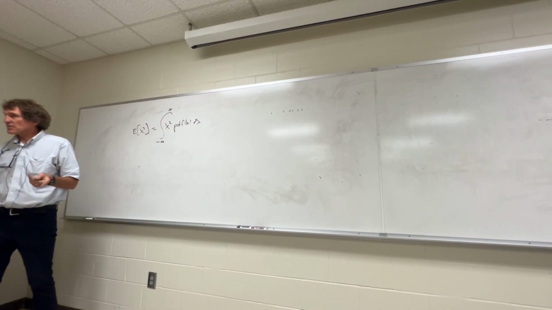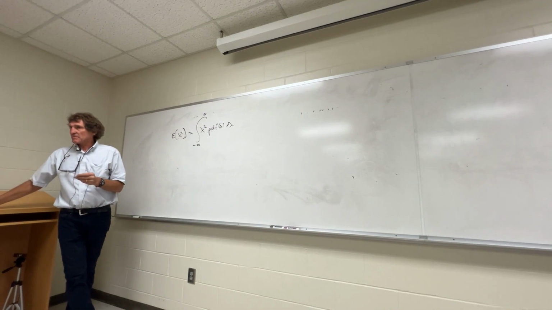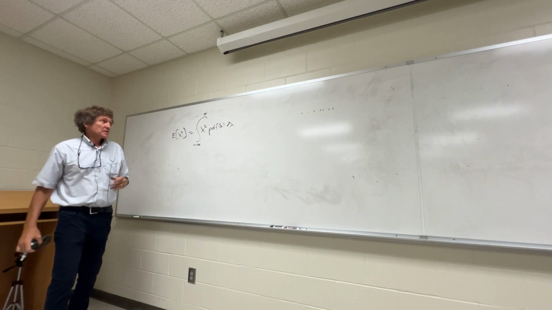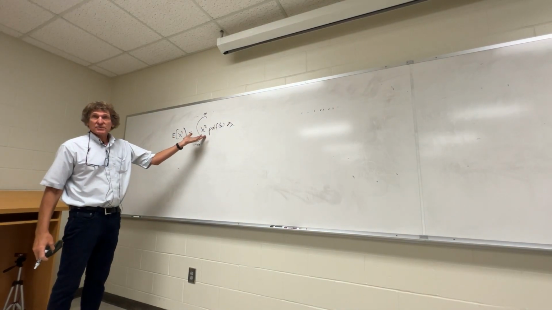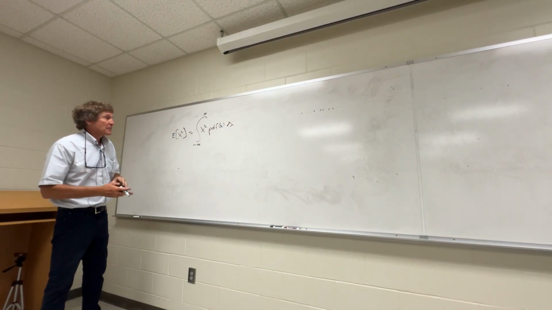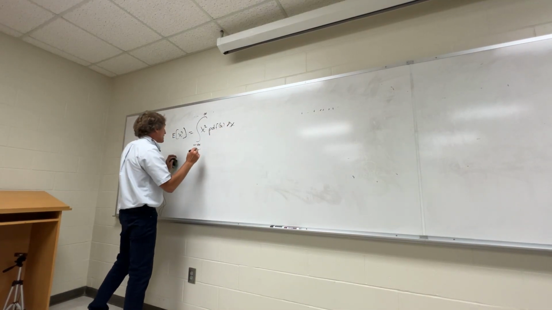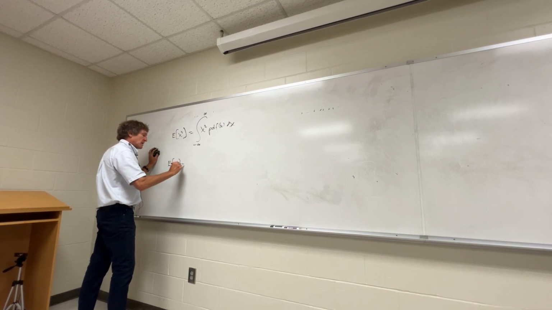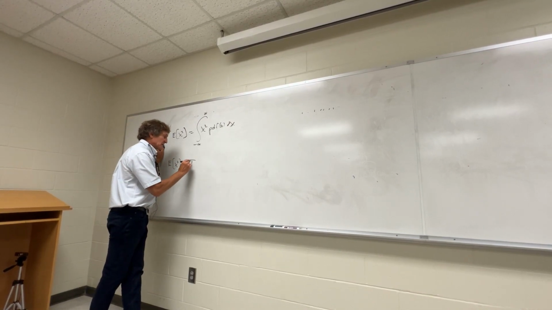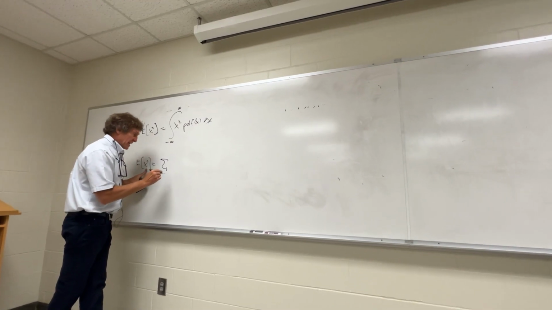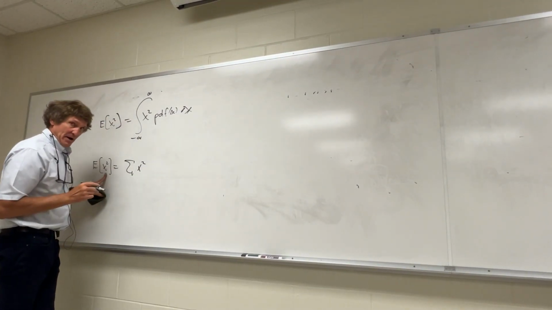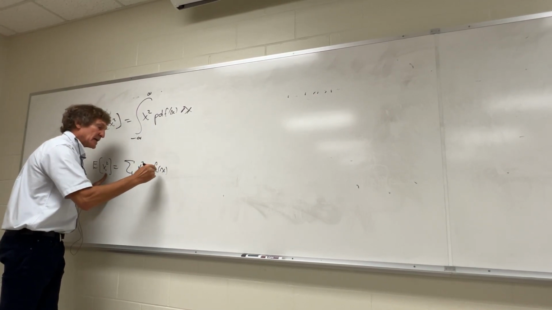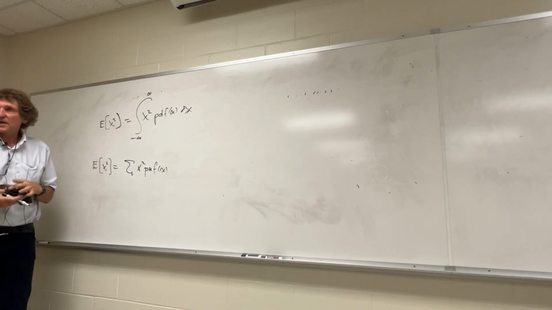Before it was just x to the first power. Now it's x to the second power. This is called the second moment. You all with me? So for this one, it's straightforward. It's just an x squared times the PDF. And if it was discrete, what do you think would happen? It would just be a sum of what? Then it would be x squared times the probability mass function of x. It's just the statistical chance that it has the different values.